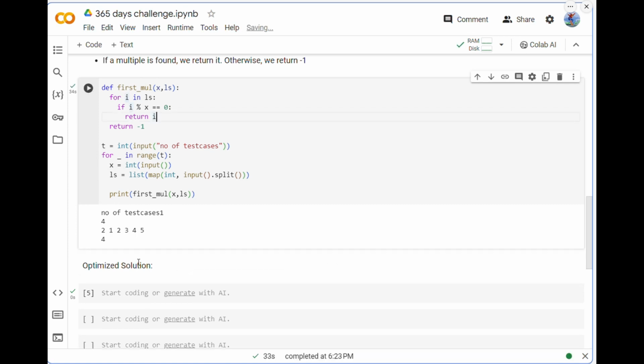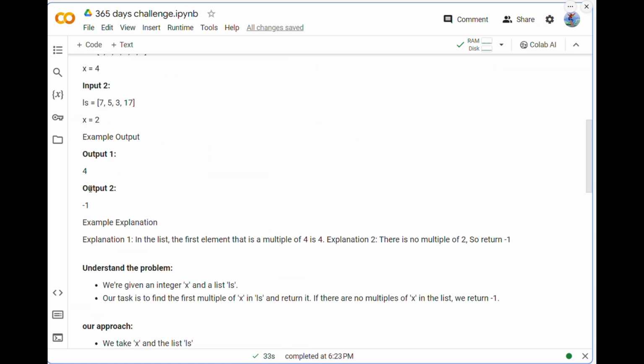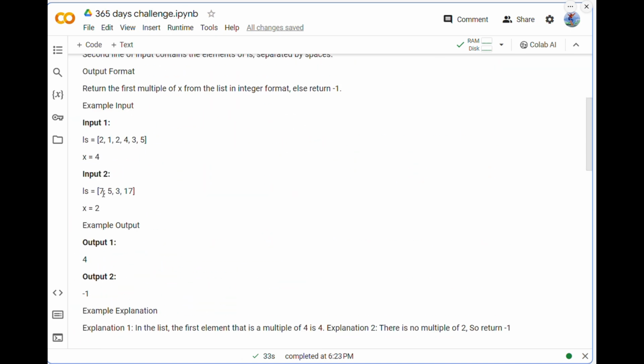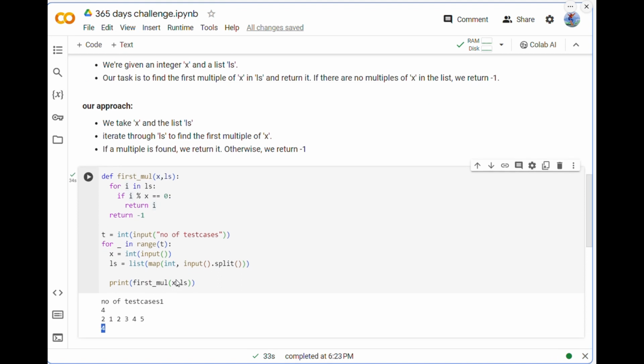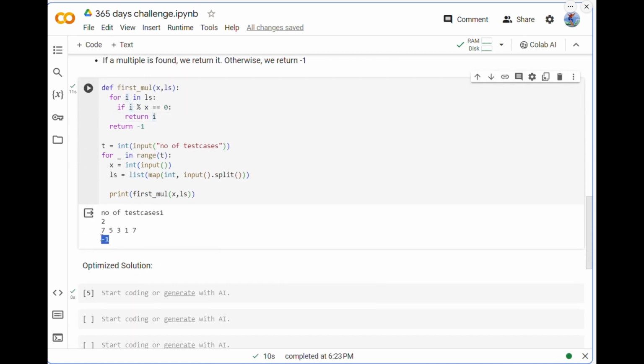Let's run this and we are getting 4 because we have only one such element. Now let's check for an invalid input, that is 7 5 3 1 7, with the list 2 7 5 3 1 7, and we are getting -1, which is correct.